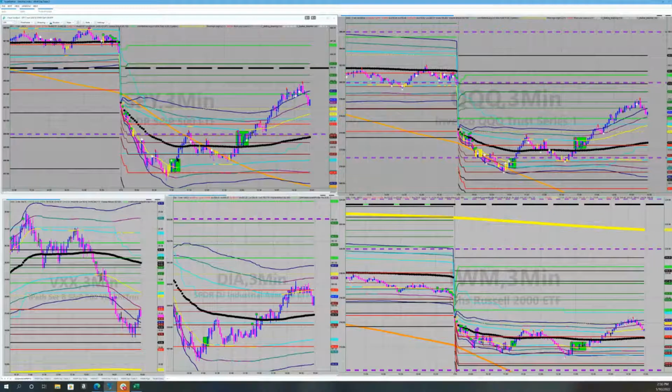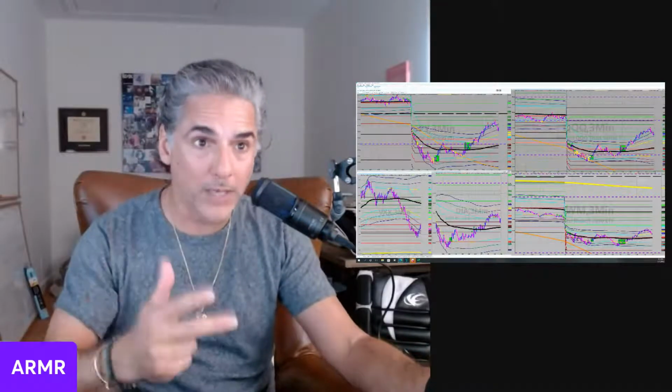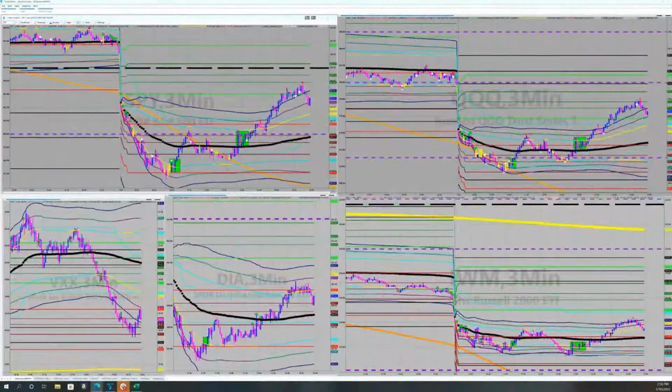So the market ripped right up to the SpotGamma level. See that? Guess what? First trade was over for us. We booked our profit on that move. It was an aggressive sell-off with a buy signal, put the money to work, pops up, risk monitor red, negative gamma market. That tells us we have to book gains quickly in the morning trade, which is what we did. That's the information. That's how to use it.